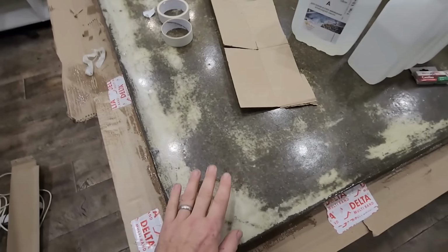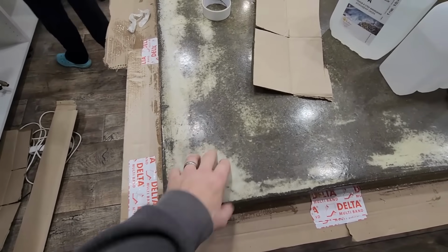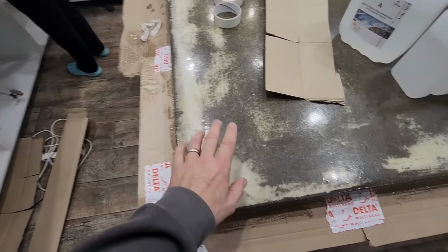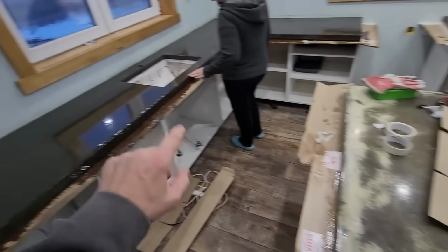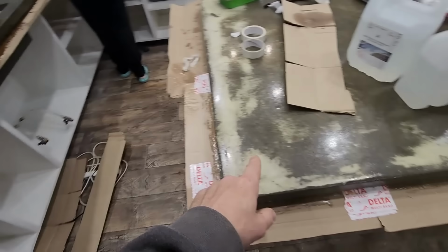And this one here, we did not sand it and scuff it. And we used a yellow hardener in our epoxy. So not a fan of this at all. We're going to strip this down. We're going to make it look like that. That is our hope, that we can still do that and salvage this.